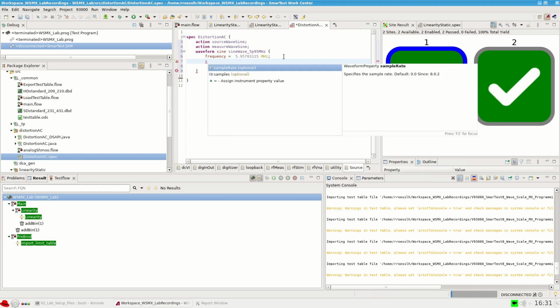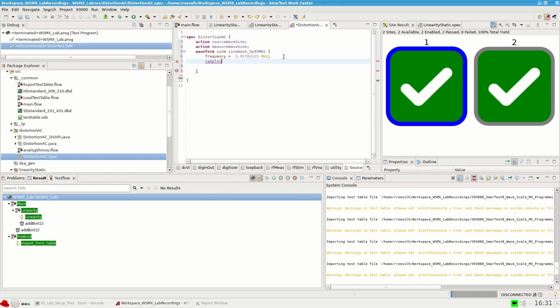Now samples, we say that's 1024, and sample rate, we have it here, is 100 megahertz.